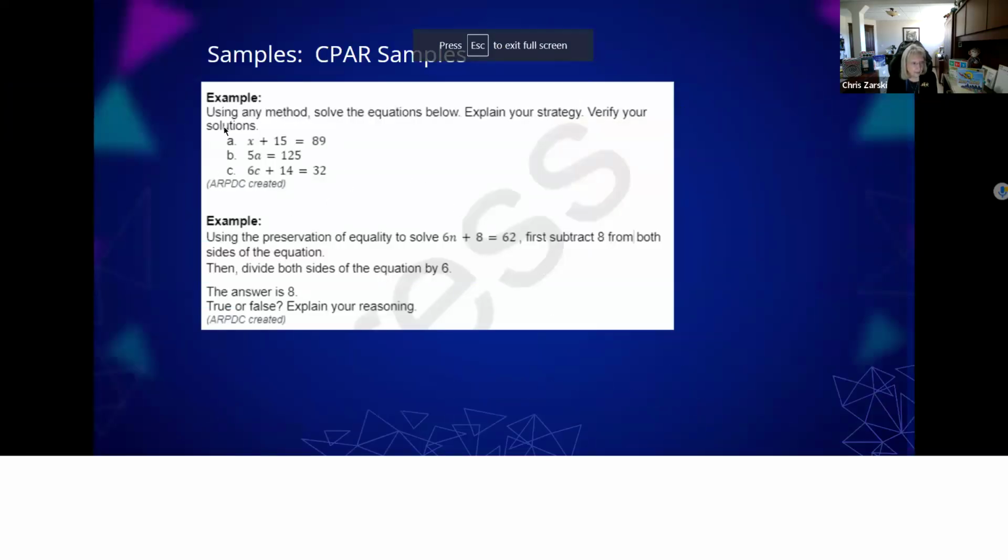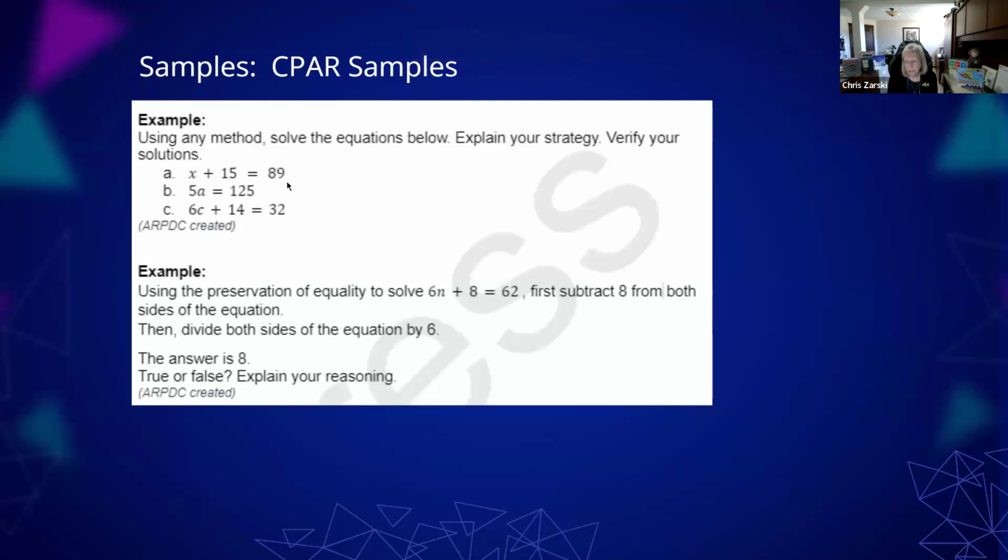So this is where I would probably abandon just using the tiles alone. I would hope that by the time I get to this, that we would understand that the opposite operation here would be to take away 15. But if I took away 15 there, I would take away 15 here because I've already done that kind of work in the hands-on pieces. Algebra tiles have always been available to be used on a PAT exam. They haven't always been offered, but they've always been allowed to be used.